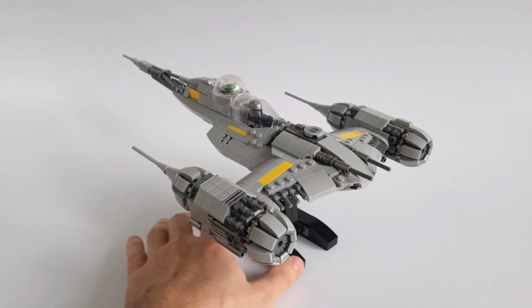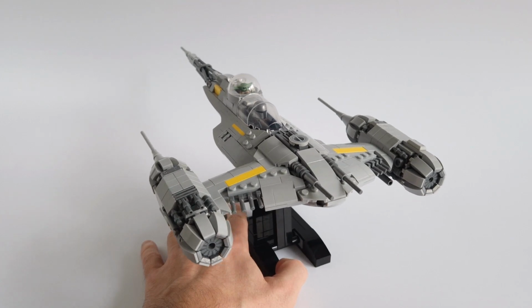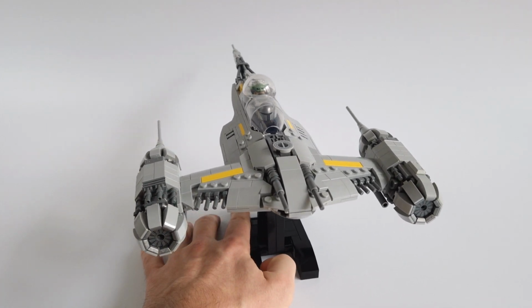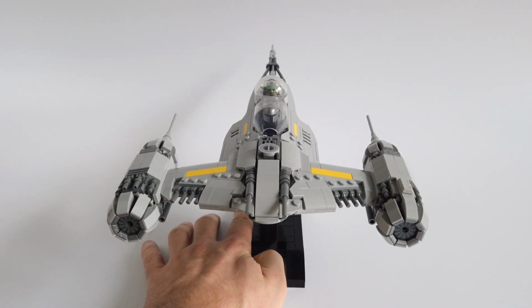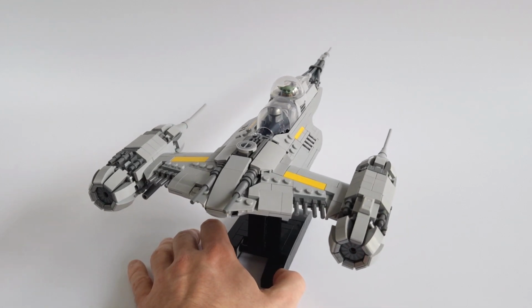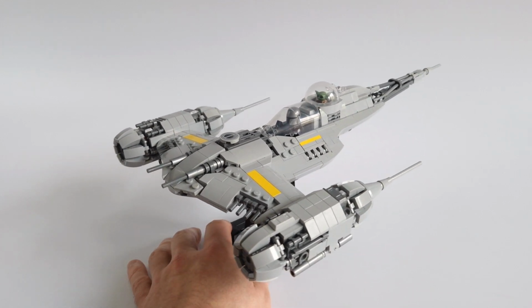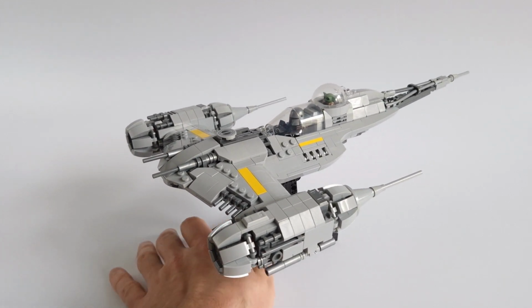The N-1 is a vehicle that every Star Wars fan knows. It first appeared over 20 years ago in the yellow version from Naboo. After Din Djarin lost his Razor Crest, we've all been waiting for his new ship, but no one expected it would be the N-1.